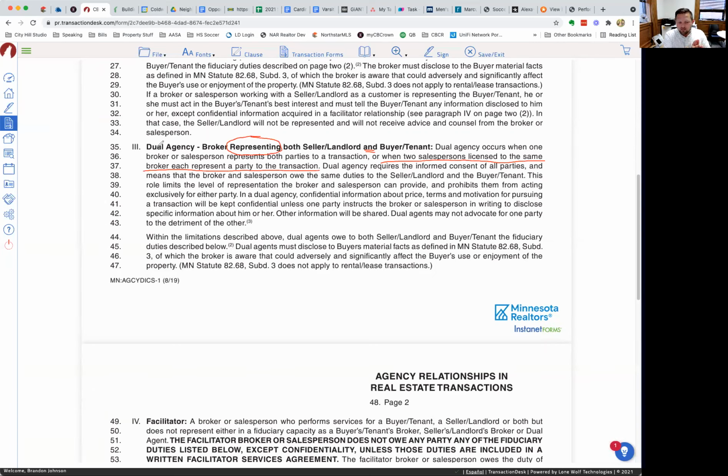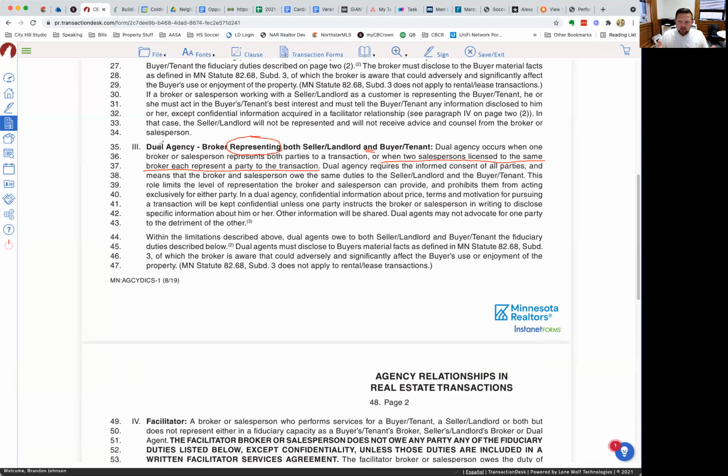Now, the reason you can do that is because you start talking about some of the larger brokerages, right? Like take Coldwell Banker in the Metro, they're owned by the corporate side. Well, for instance, if you've got one person in the Woodbury office and one person in the Maple Grove office, those two people probably don't even know each other's names, right? They probably don't even understand the same markets out there. Maybe they're both trying to buy something in Brooklyn Park. Who knows? Point being is that the chances of confidential information crossing paths is really unlikely, and even more unlikely in today's age when we're so digital, right? Like all that information, all of our notes and everything like that, very few of us still keep it in a form where we're going to cross paths and you could use it to the detriment of somebody else.